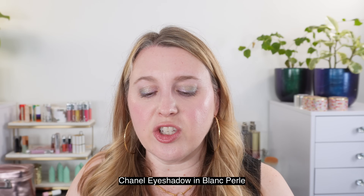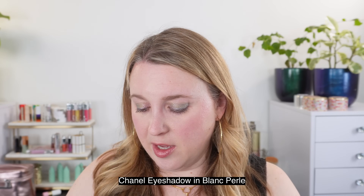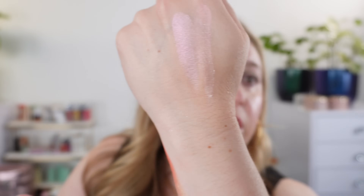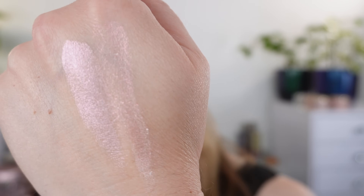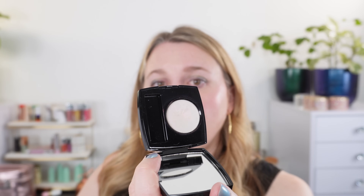The first thing I want to look at is the Chanel Blanc Pearl eyeshadow single. I'm going to put that right here and then put the highlighter from the Light and Berry compact right next to it so you can see how similar they are. The Light and Berry highlighter is a cooler pink. You can see that the Blanc Pearl has pink and gold shimmer — a pink and gold reflect with even a little bit of green occasionally when light hits it. So the Light and Berry highlighter is going to be much cooler. It says pink and lilac — I don't really see too much of the lilac separately, but you can tell the pink has a bit of a lilac base with a little more blue to it.